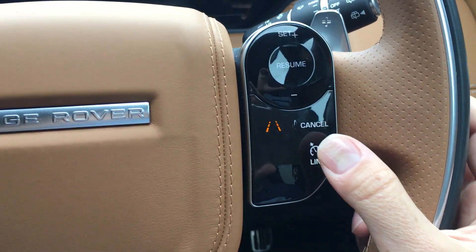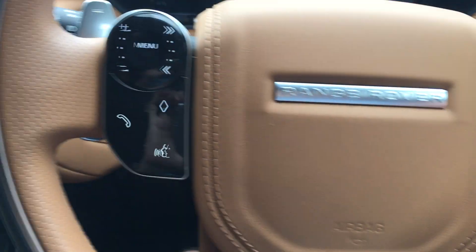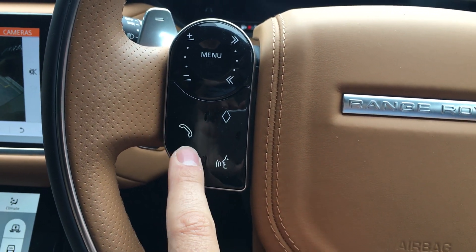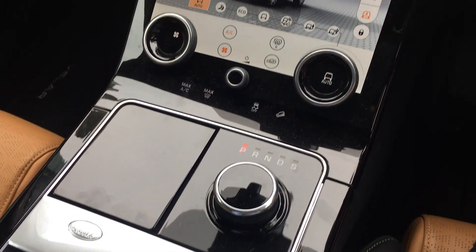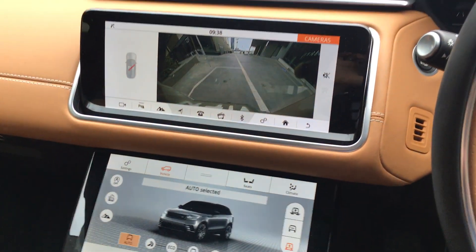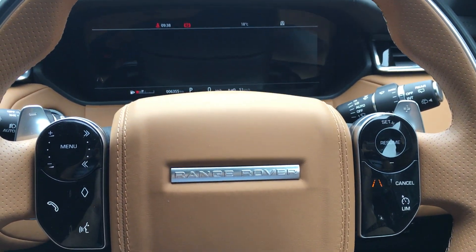You've got the same on this side — you can change your lane keep assist and cruise control functions, and then here when you take a phone call this changes to green and red depending on what you're doing. So this is a very cool interior and I reckon one of the best car interiors I've seen, especially for a gadget and tech fan like me. If you have any questions about the Range Rover Velar please shoot them through in the comments below and I'll do my best to answer them. Thank you.